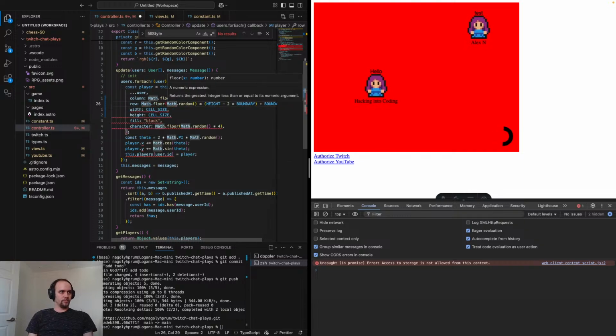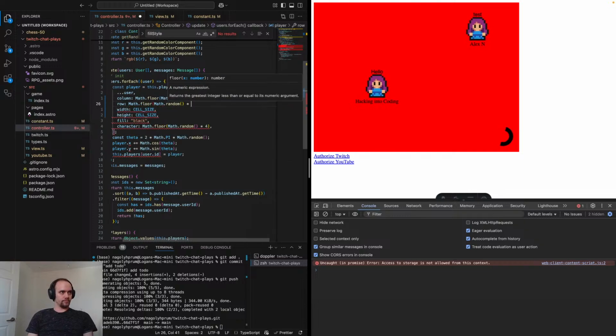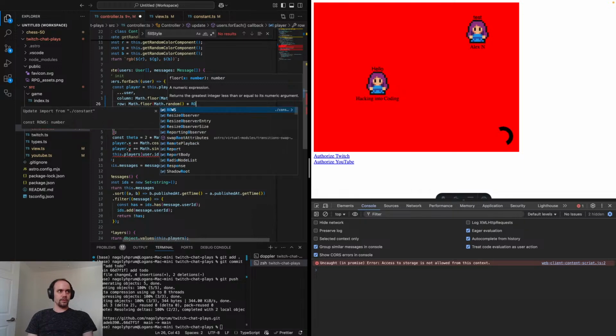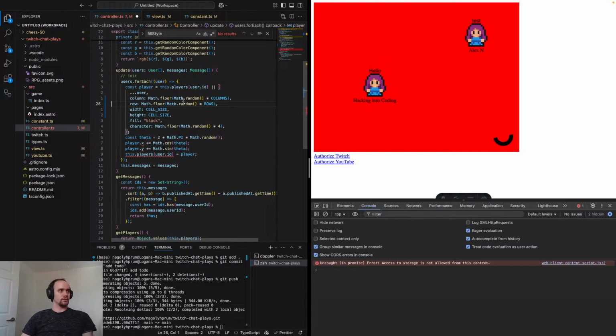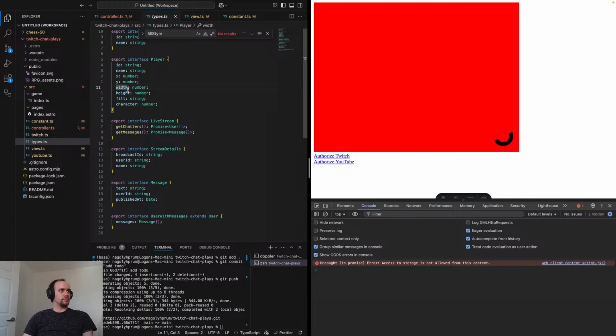Math.floor times rows, which we'll import. This needs to be column, row. Go to the view.